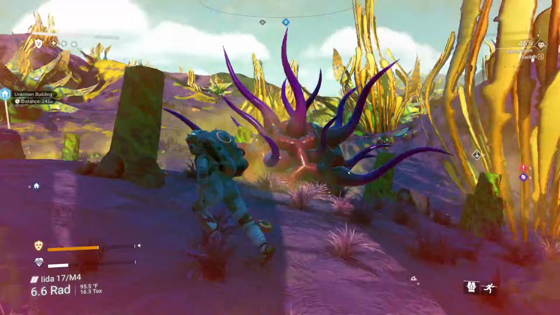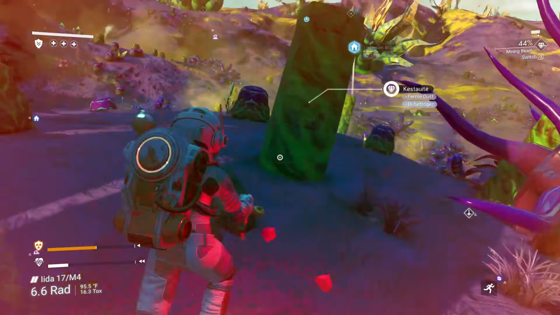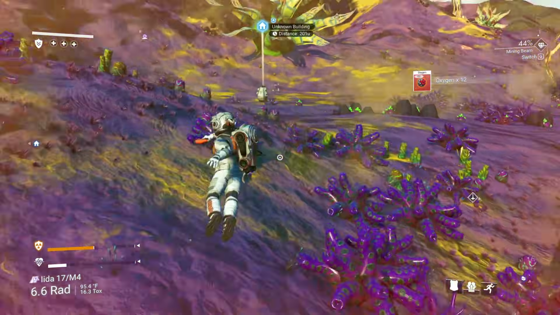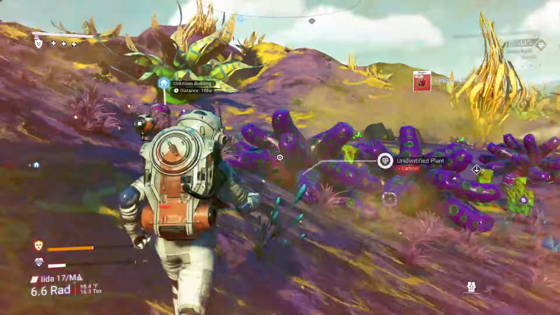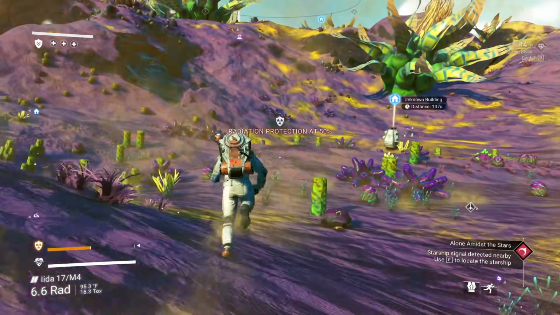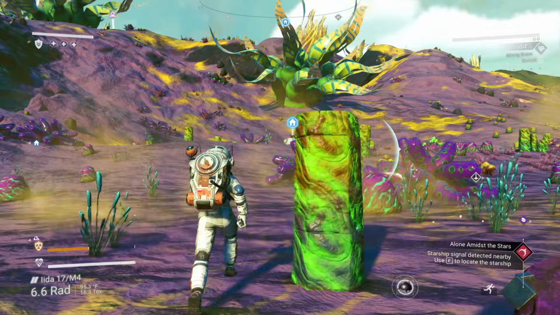Ah, I was trying to avoid you. Piece of work. I'll take that, thank you. Paybacks. Hey, another drop pod. Life support power low. Is it really? We're going to use up our life support. We should have one left, I think, right? Yeah, that's correct.